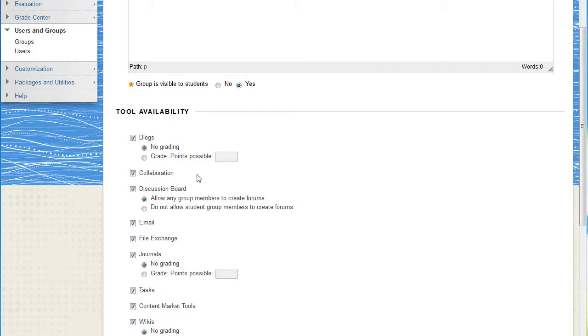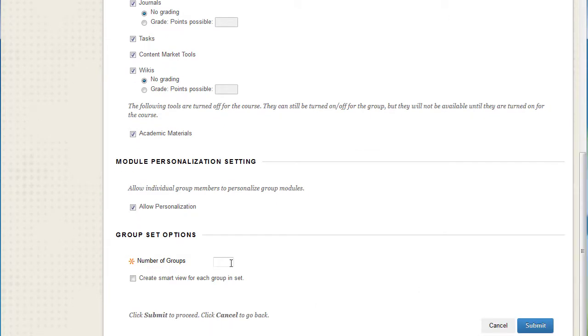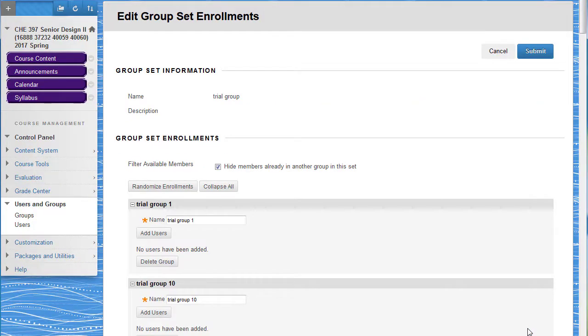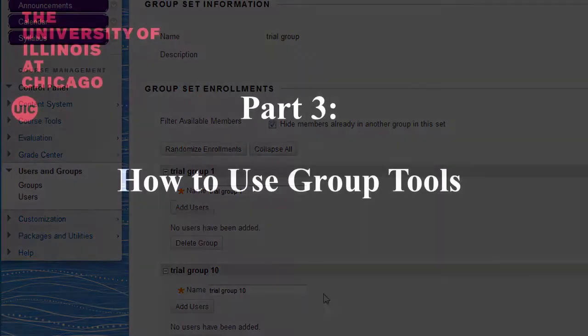After clicking on Manual Enroll, you choose the name of the groups, tools that are available for students, and number of groups, and you submit. After all the groups are created, you can manually assign students to each group by clicking on Add Users.